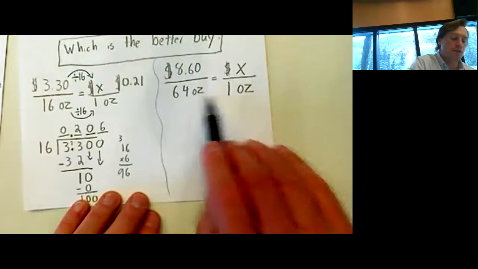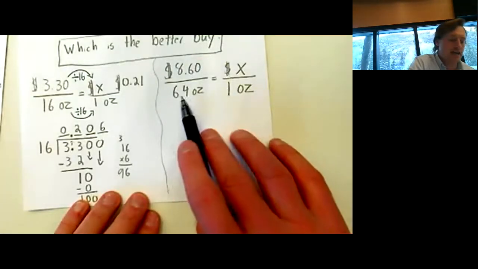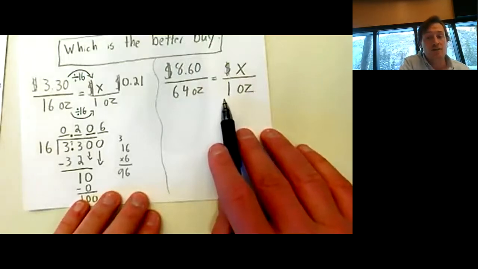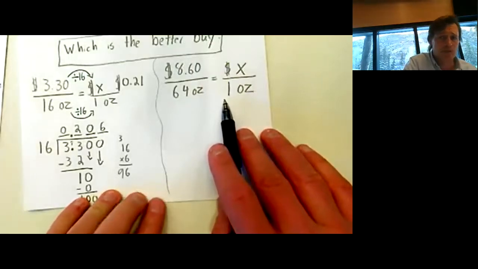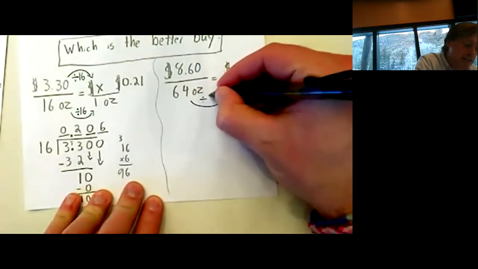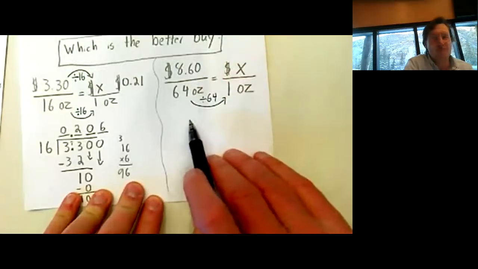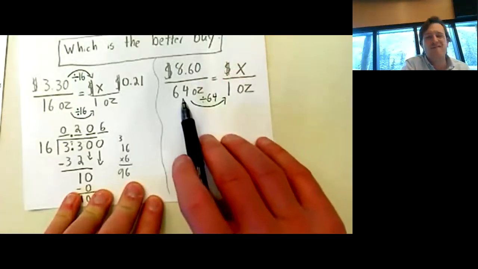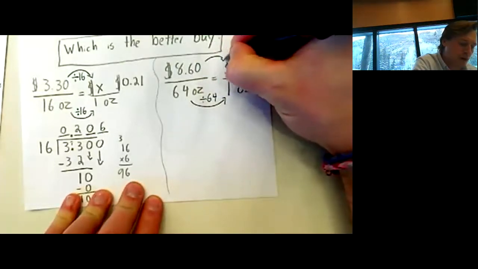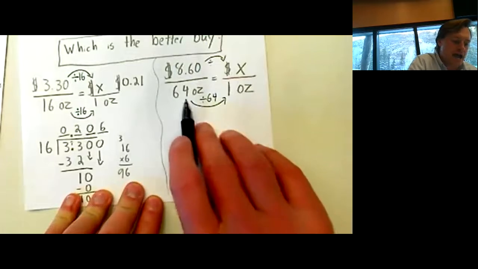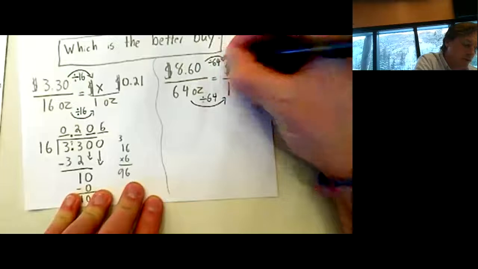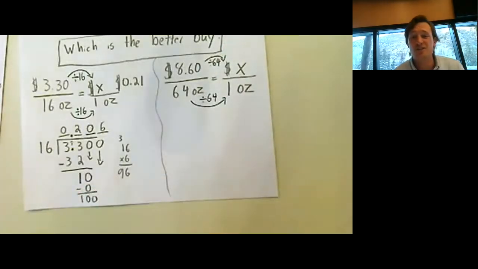Now, again, I'm always looking for the relationship in my denominators. How can I get from 64 to 1? And remember, when we're doing this, we're only using multiplication or division, not adding or subtracting. It doesn't work in this case. I know that if I divide 64 by itself, I get to 1. So really for all of these unit rate problems, you're basically dividing by whatever is in the denominator in the original rate. Once I find that relationship of dividing by 64, I'm going to apply it to the same thing up here, 64. And now I just need to do some division.